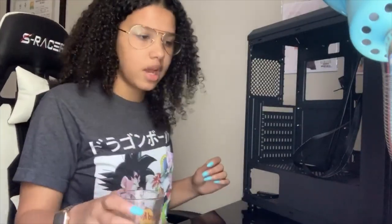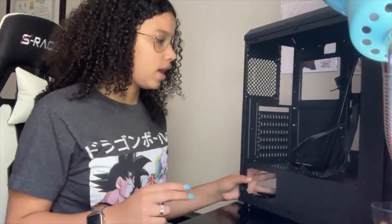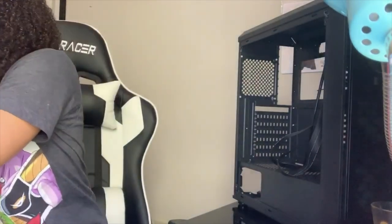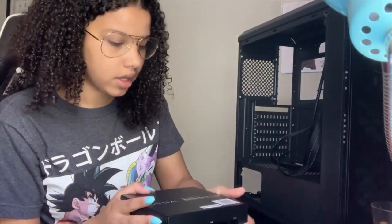All right guys, now I'm over here with my actual case. The first thing I'm going to do is insert the power supply. I've already taken it out of the box. I got the EVGA 650 G3 Supernova power supply.